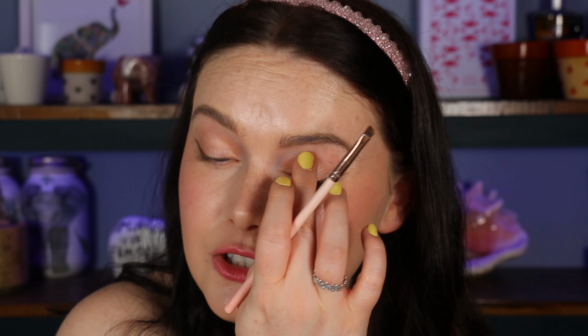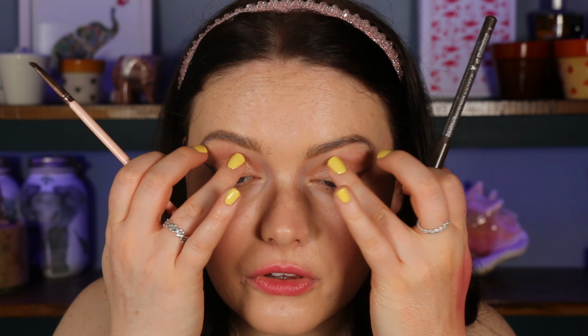I'm intrigued to see how well it lasts. I've just realised I forgot to check, but the eyeshadow on my eyes, that closest one, is dry. Which is actually a good thing, because I feel like a cream eyeshadow and then a creamy eyeliner on top could be a recipe for disaster. But those are fully set, which I love, but they still look kind of wet on the eyes, that appearance which I really like. Because it does dry down, the creamy eyeliner isn't going to smudge everywhere. It's not going to be too hard to play with.